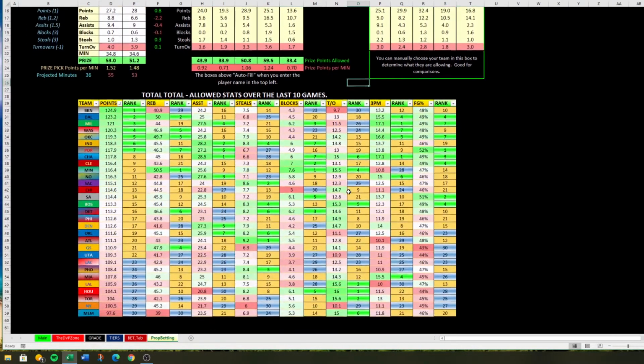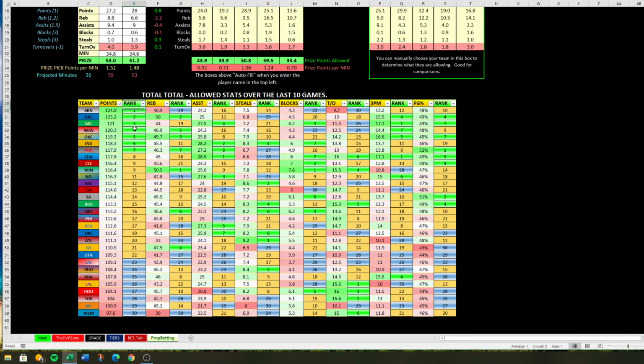Now, what's really fun if you want to get into some advanced stats, I went ahead and pulled this whole table down here, and it should be sortable. These are the teams, obviously, and this is what they are allowing. So you would want to find the opponent and look them up here. Right now I've sorted this by points allowed per game, and you can see the note up here: this is for the last 10 games. Brooklyn's allowing 125 points per game over the last 10, but Memphis is only allowing 97.